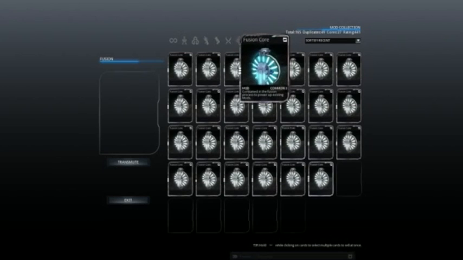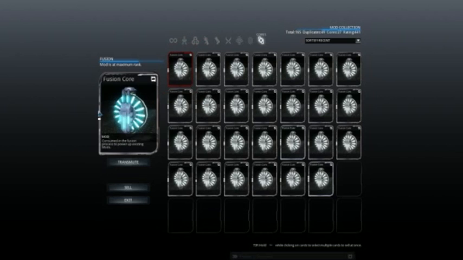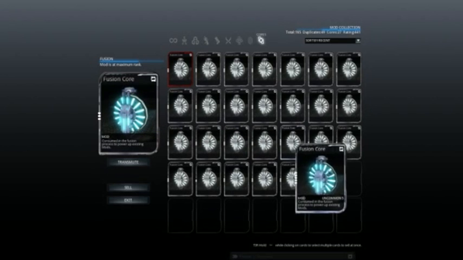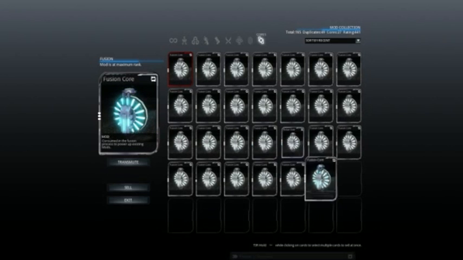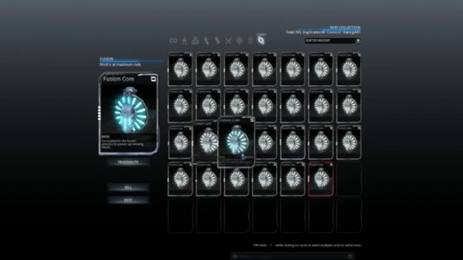If you look at the fusion cores, you'll also notice that the same notches are on the side here, and these indicate how powerful those fusion cores are. This one's a level 3 fusion core, so it'll add a moderate amount of experience to the mod and the abilities, while ones with more notches, like this one at the bottom right here, has a 5, which means that a rank 5 fusion core will give us a pretty significant bump to the experience on the mod or ability we want to upgrade.